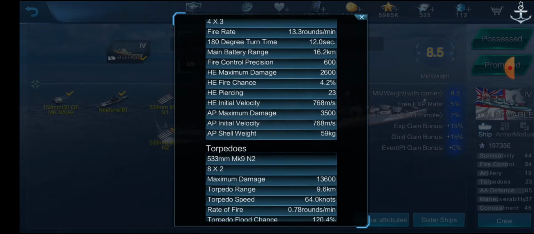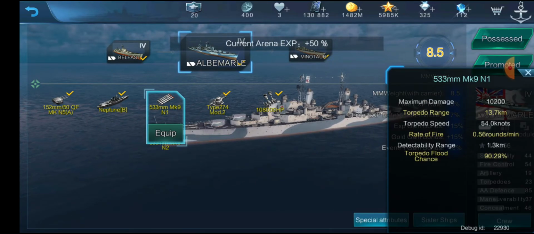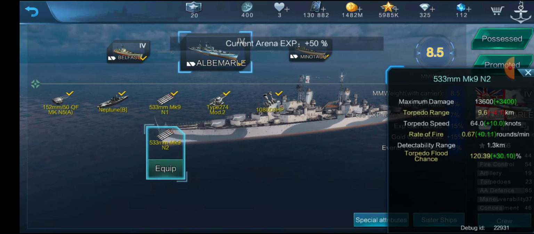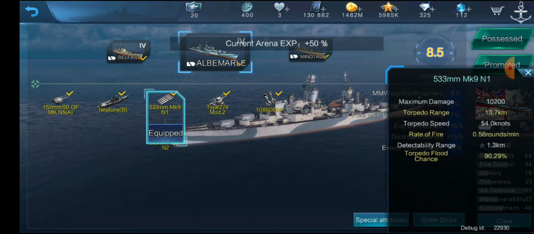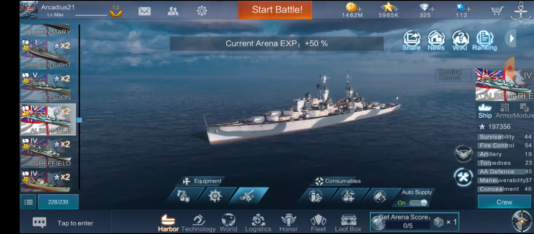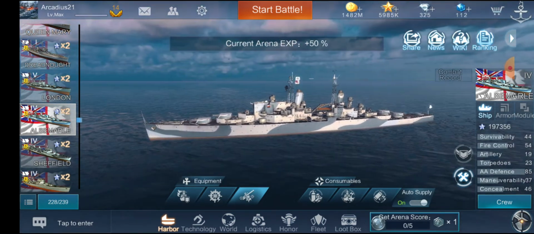I don't know if I have any extensions to that. Let me see. Nope, I don't have any extensions, but you can extend that out to probably at least 10 kilometers, give or take a couple hundred meters. These are definitely going to be the better options considering the better rate of fire, the faster torpedoes, and the increased damage and flood chance. And honestly, the 4.1 kilometers is not much of a difference, and you don't really need to be shooting out to 13.7 kilometers with your torpedoes that go pretty slow and don't do that much damage. But it is an option if you would like to play it that way.